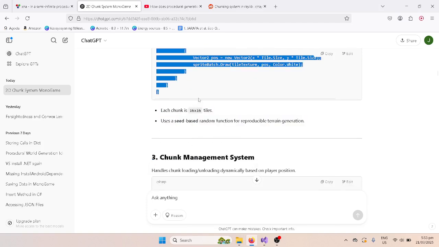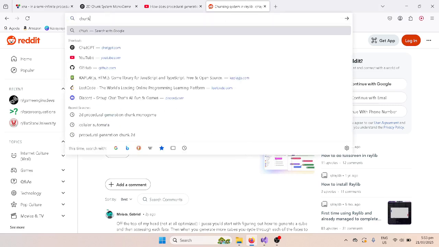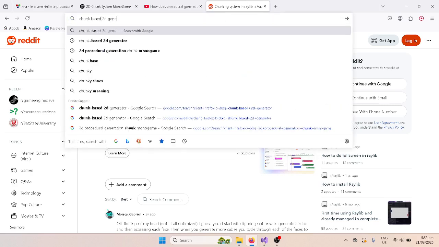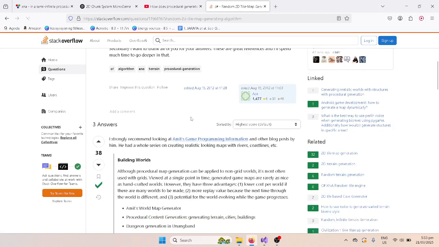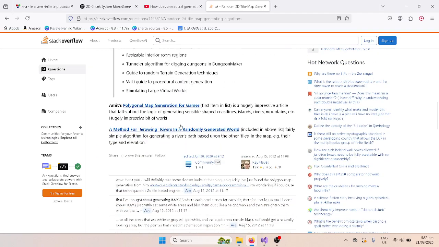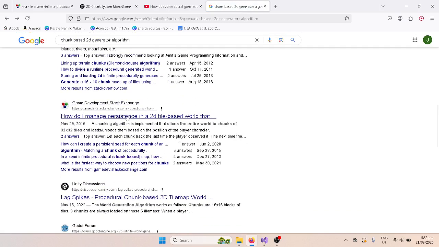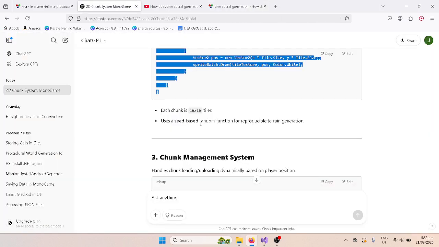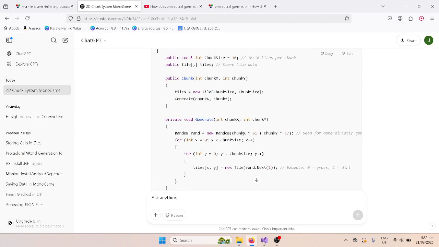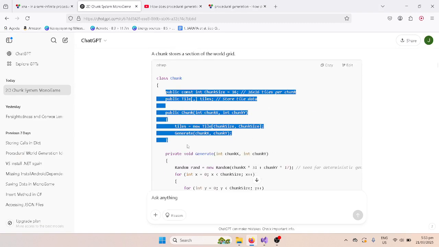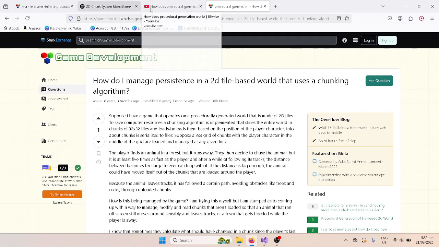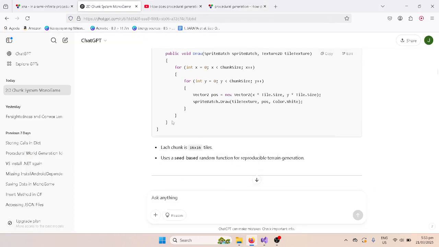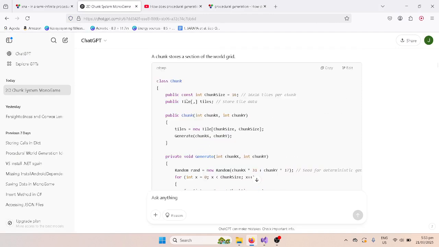I wonder if I'm gonna get spoiled. Okay. Chunk-based 2D generate algorithm. I'm trying to find it, but it just doesn't really get it. Okay, I'm really hungry. Oh, my pride! I don't want to be using ChatGPT, but there's really no choice. There's just no sources. How was Mojang able to develop this kind of idea, anyways?